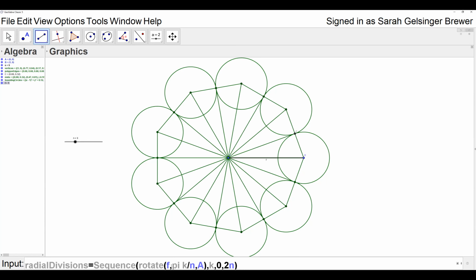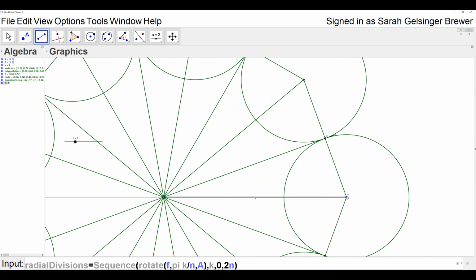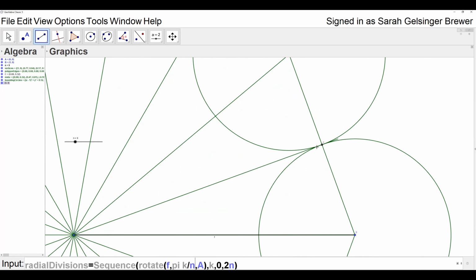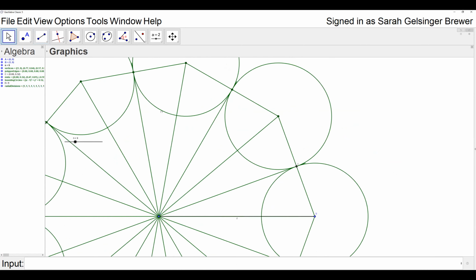What we're doing is dividing it into not just n pieces, but 2n pieces, but the 2's cancel. So for the sake of entering it more efficiently. And notice these are radii, so they hit the vertices, but they extend past the midpoints, which is fine.